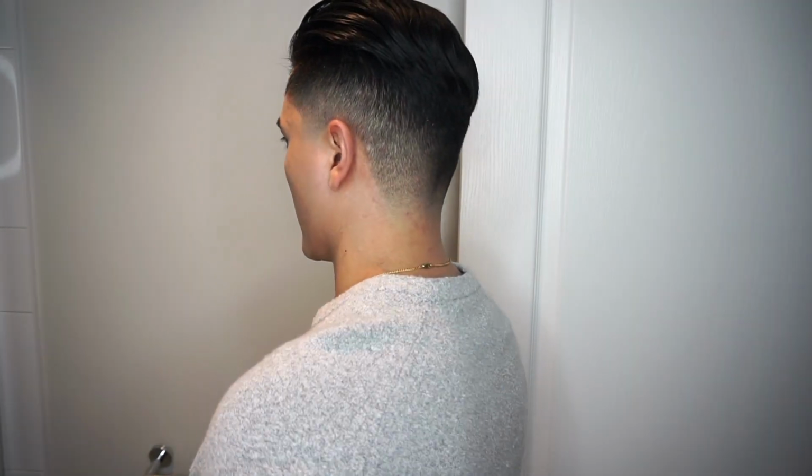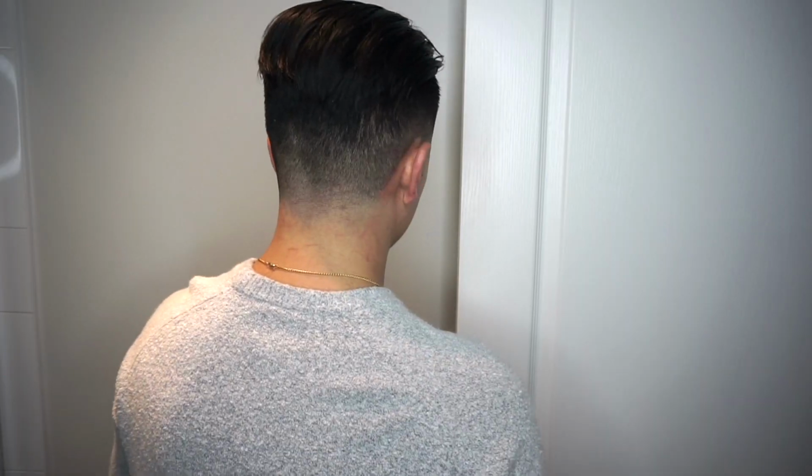Alright, here's the final look. A disconnected undercut with a skin taper. I hope you guys enjoyed the video, and if you're going to try this haircut at home, you're going to make some mistakes, so just know that hair always grows back, alright?